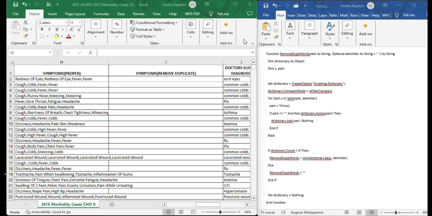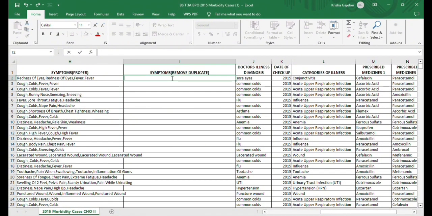But first, you will need to save it in Word and save as type as Excel macro enabled workbook. After you save the code in Word, you may copy and paste it in here and press Ctrl S to save. After that, you can now type the formula.